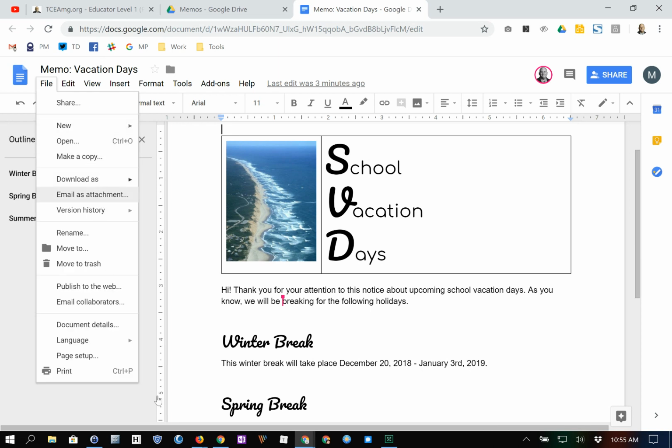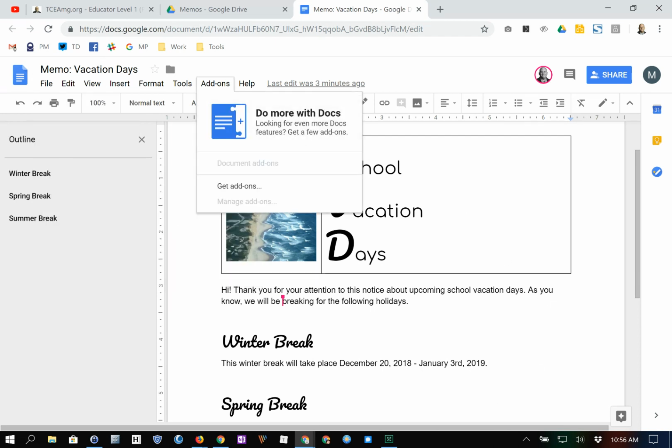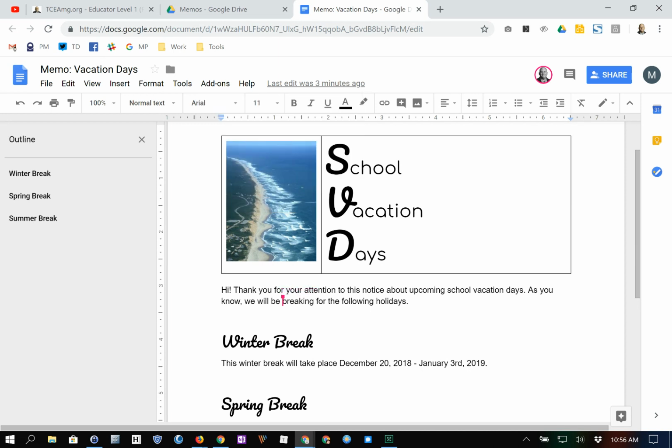I can come again and choose to download as, and I can download this as a Word document, but all this is really doing is making a copy of the document and saving it to my computer. So it's not the actual document itself, it's a copy of the document. So any changes I make on the copy are not going to appear on the original here in Google Drive. It's an important distinction to keep in mind that if you're going to be collaborating with someone, you'll probably want to share this document with them online, and then they'll be able to access and make changes just the way I was a little bit earlier.